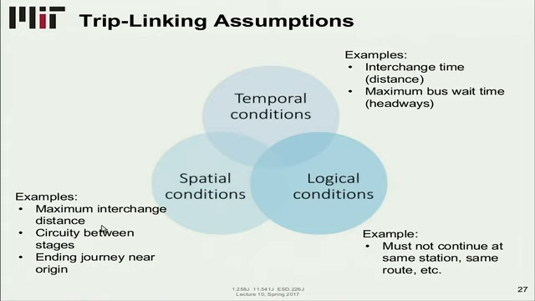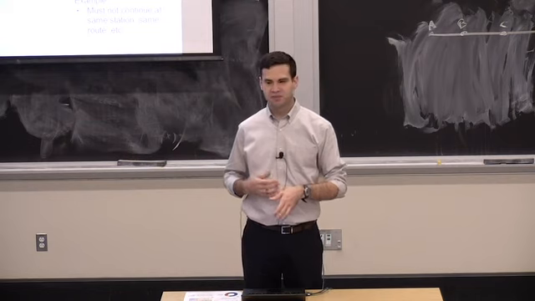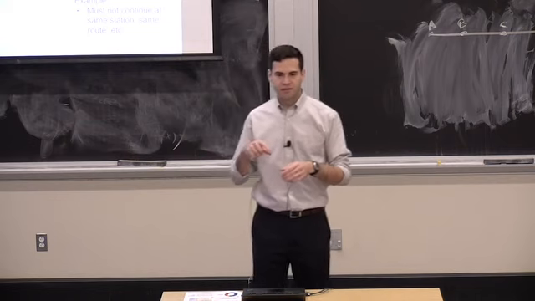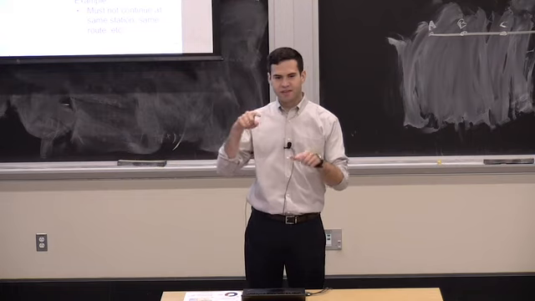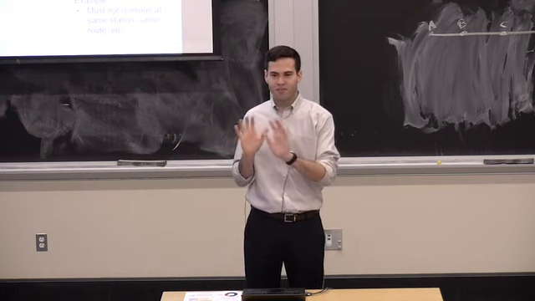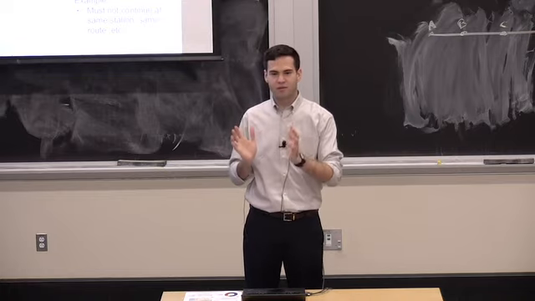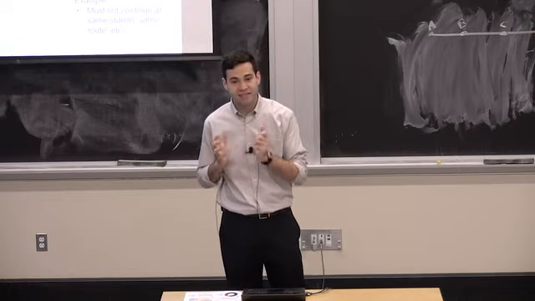Spatial conditions: you want to look at maximum interchange distance, assuming that a person will actually do a transfer, and that is 2 kilometers long, for example. You probably would be doing something else if that's the case. And we look at circuity, at the journey level and between stages. A circuitous journey is one that ends very close to where you started. So if you infer transfers and you end up back where you started, then somewhere in that chain of stages there must not have been a real transfer. There must have been a non-transportation activity. So therefore, you can't really infer that all of that chain is linked with transfers.